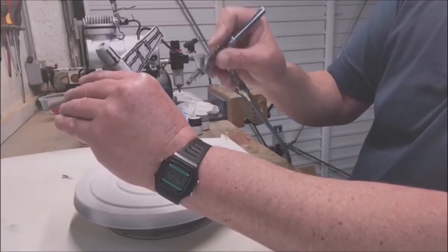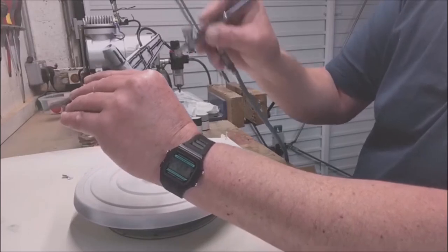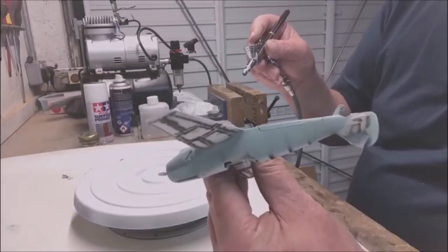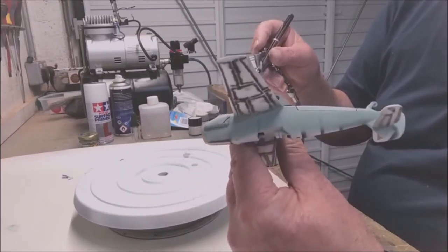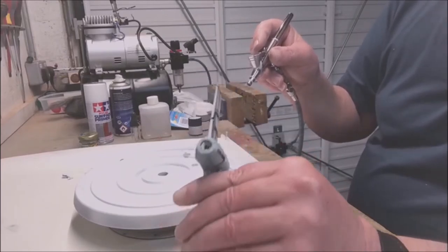Now here's your final coat going on, and I'm just about to turn the model over, and you will see that the panel lines have now become translucent. This is the effect you're trying to achieve throughout the model.